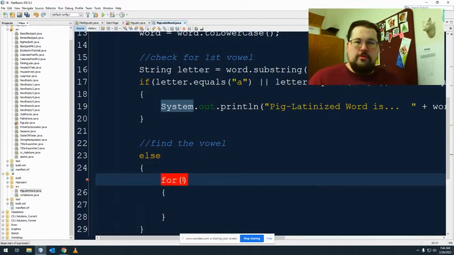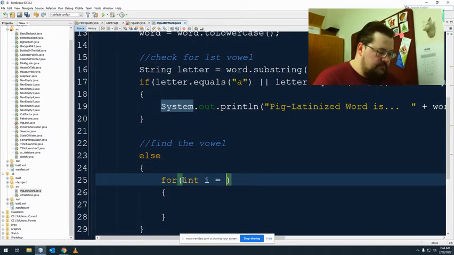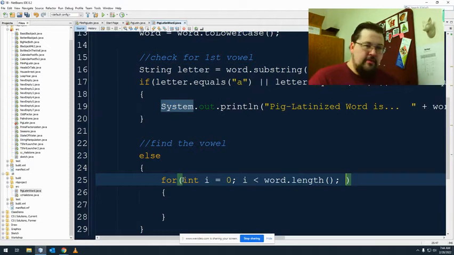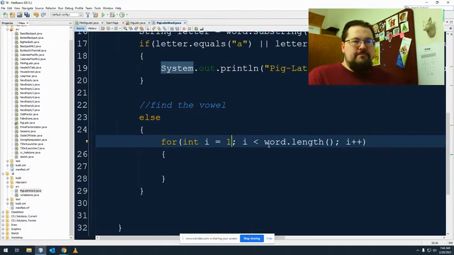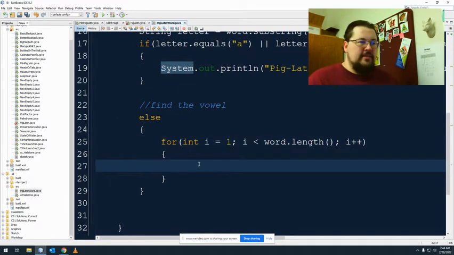I'm going to go with a for loop, less than word.length. That way it doesn't matter what size my word is. And then i++. I'm also going to start at 1 because we've already searched position 0, so we can skip that. Seems very little, but if we've got a very long word, it'll save us a little bit of iteration.